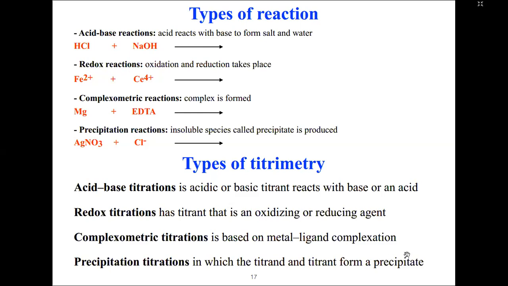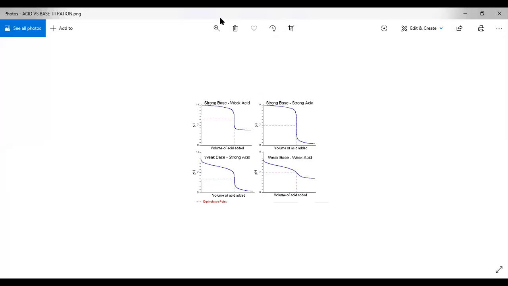Before I go into the topic, I just want to revise acid-base titration so we are all on the same page. Just look at this picture. So this is acid-base titration. I'm sure you are all familiar with these types of figures. The first one is strong base, weak acid titration, where the end point or the equivalent point is more than 7. Why is it more than 7? Because you are using a strong base, and the base has pH higher than 7. So the end point also comes at higher pH.